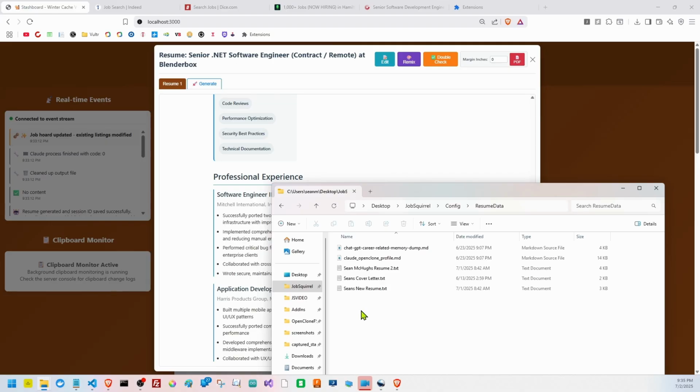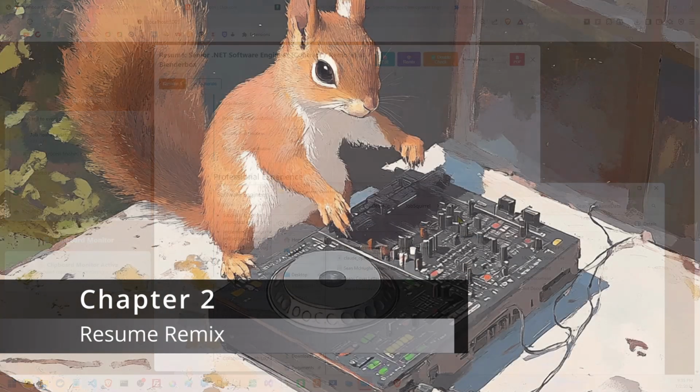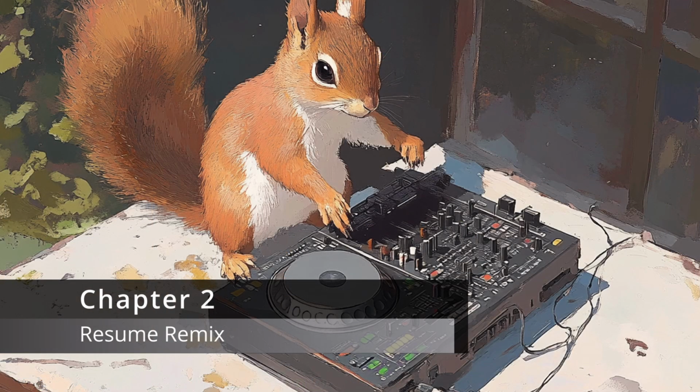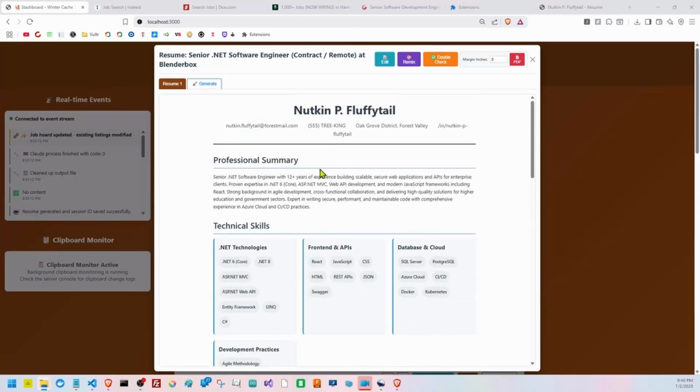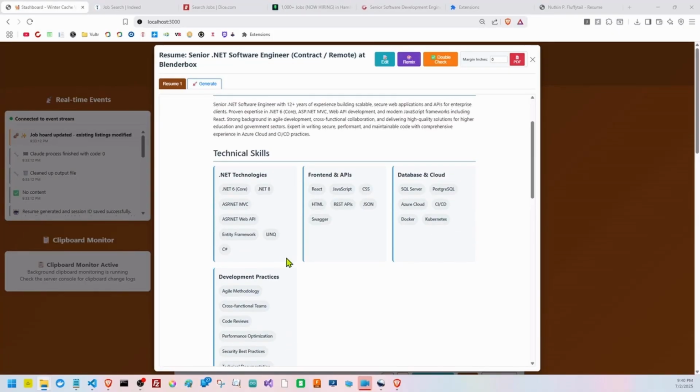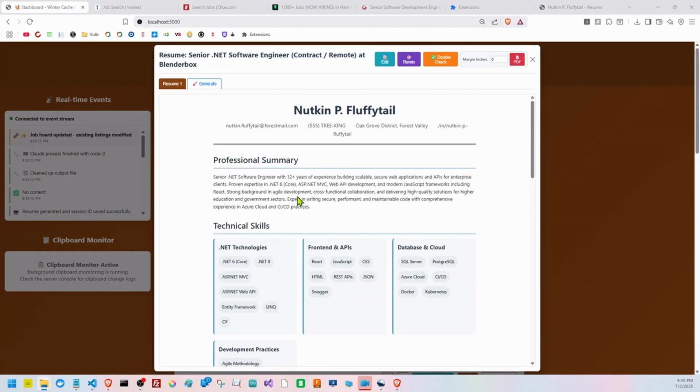You can have an LLM output everything it knows about your technical or job-related skills to a Markdown file and throw that in here. Whatever you've got that you want to use as a data source for your generated resume, put it in here.